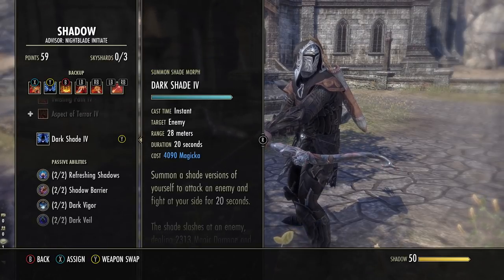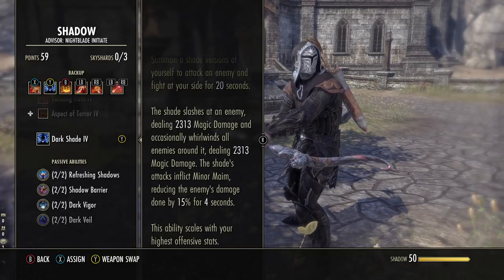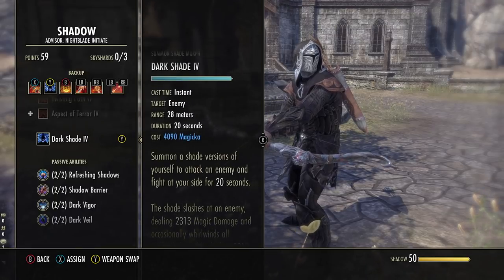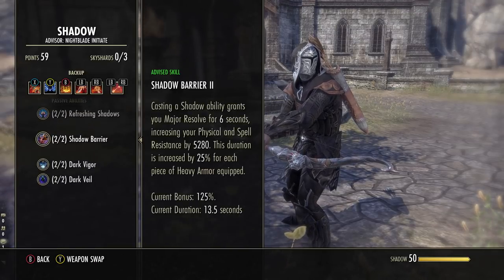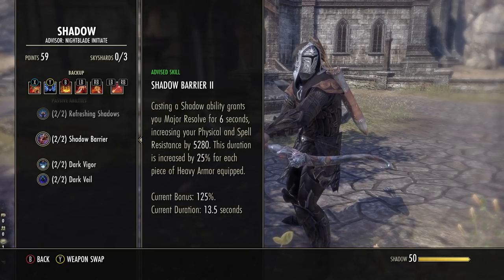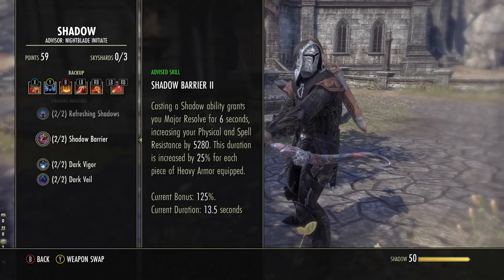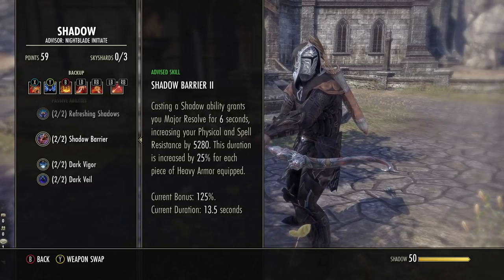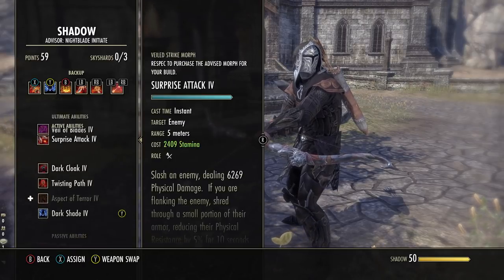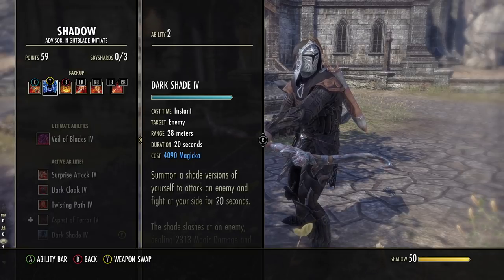Since this is a shadow ability, actually the last ability that you get, we get some very nice passives from this. One very important passive is that we actually get our armor buff. So Shadow Barrier gives us major resolve for 6 seconds anytime we cast a shadow ability. And this also scales up with our heavy armor, meaning it's going to last 13 and a half seconds. So that basically is how we get our armor buff on a Nightblade. So it's very important that you cast this ability at least every 12 to 13 seconds just to maintain that buff.